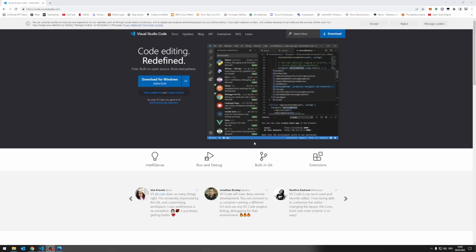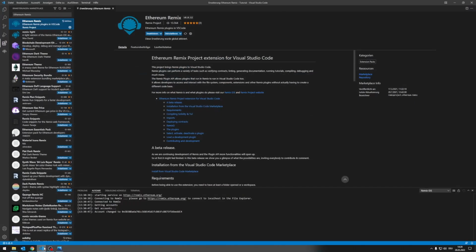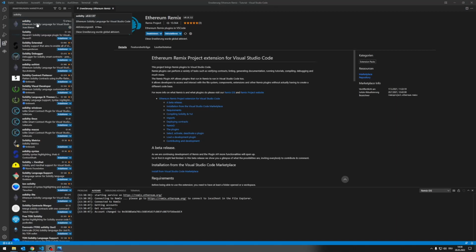Before we can start writing our own smart contracts, we need a compiler for it, and I recommend Visual Studio Code. If you have downloaded Visual Studio Code, go to the plugins inside Visual Studio Code and install the Ethereum Remix plugin and the Solidity plugin.